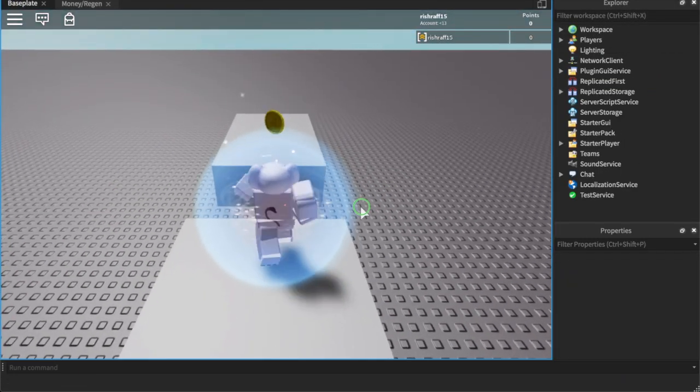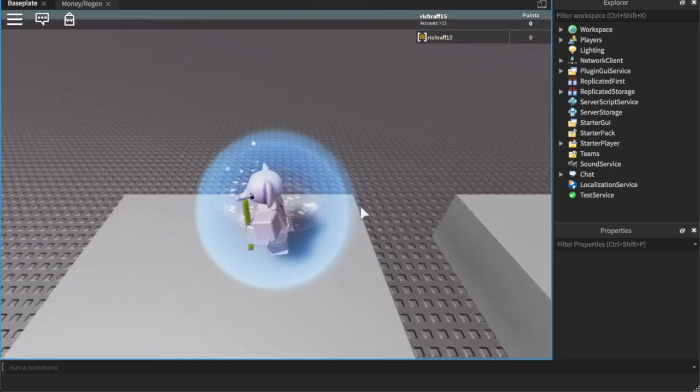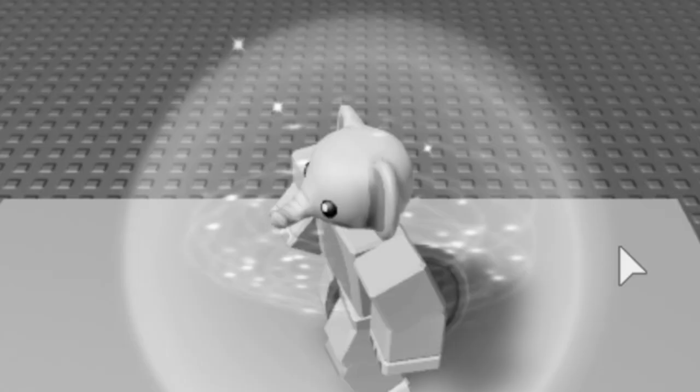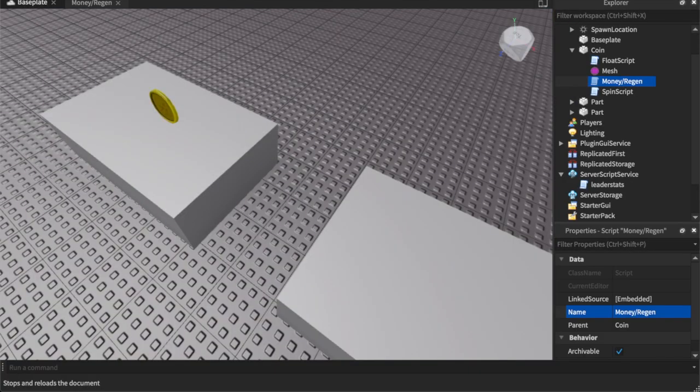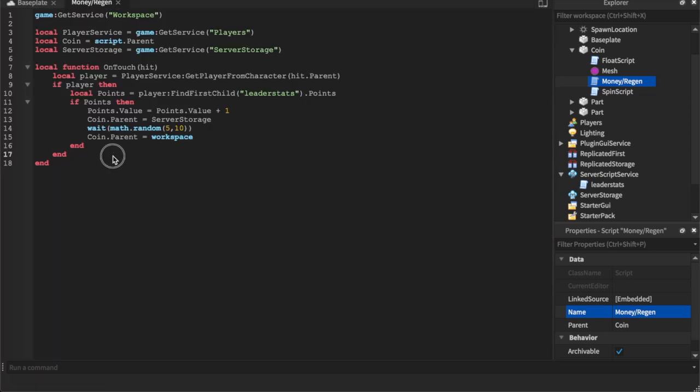Okay, so we spawn here, jump, parkour made, collect, look at our points. We cannot collect it. Why can't we collect it? Now this is a common mistake that people will make. Well, I have a function, why isn't it working? Because you also need to call this function. Coin, this is a built-in function, touched. And when it's touched, I'm gonna go ahead and call this function up here, on touch. Once we call on touch, then we got it.